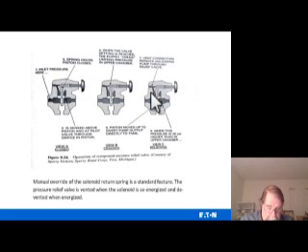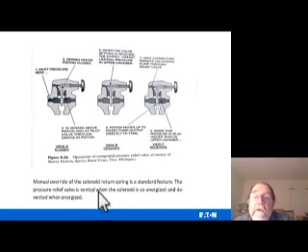View A is the unit closed, and you can see there's your inlet, and you're not getting any flow. The spring holds the piston closed down. Then when the valve setting is reached, the poppet opens, limiting pressure in the upper chamber. So then this is how you adjust it. And then the piston moves up to divert pump output directly back to the tank. And so that's how that works.